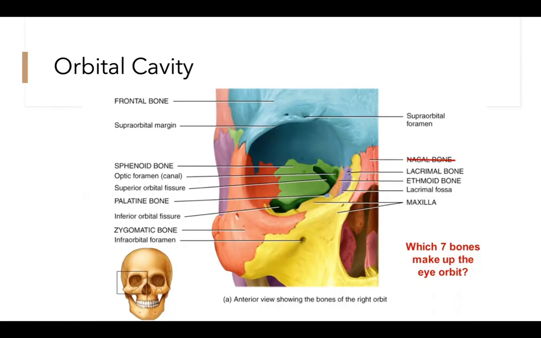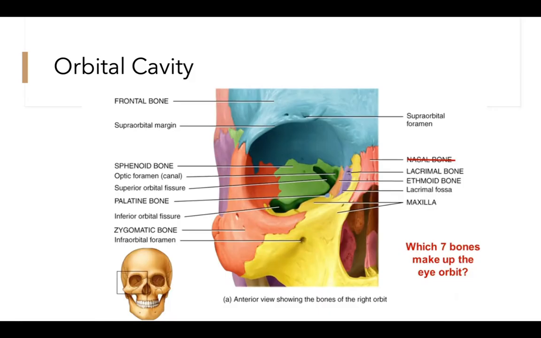So then the lacrimal bone is in a dark purple along the medial edge, and the maxilla in yellow, forming the floor of the orbital cavity. Okay. So all of those bones make up the orbital cavity. The nasal bone does not, right? It's kind of like the maxilla swooped in and came up and was like, "Get out of here, nasal! You can't be in here."